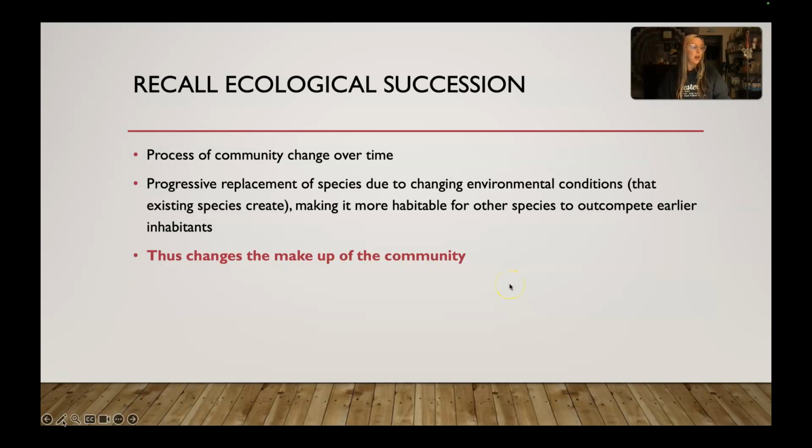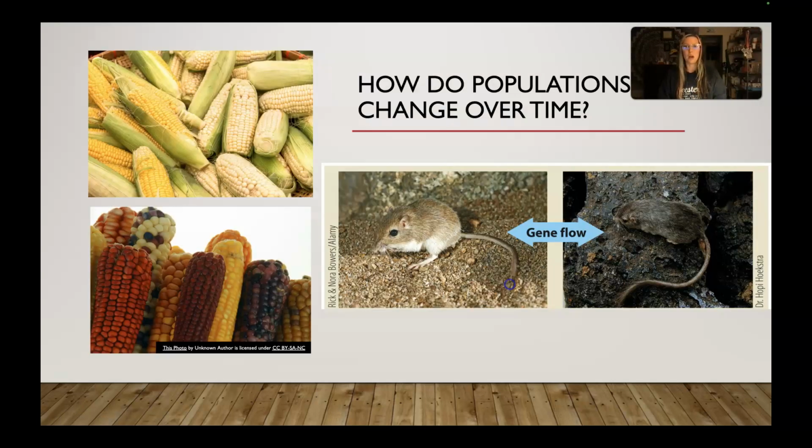Perhaps you've heard of this idea of evolution, and so we're going to walk into how populations change over time. How is it that a population just changes? How can it have so much genetic variation between populations? How can traits in a population change over time? There can be different colorations, as we can see here, right? This cute little mouse here, a lighter brown versus a darker brown, or even in this maize, or corn. We've had many, many different colors of maize.